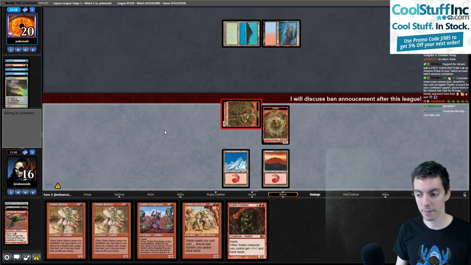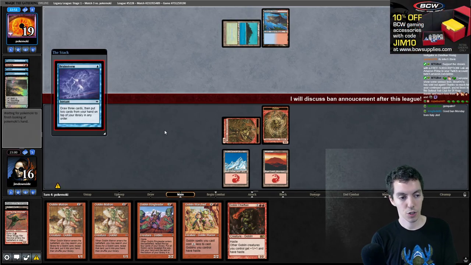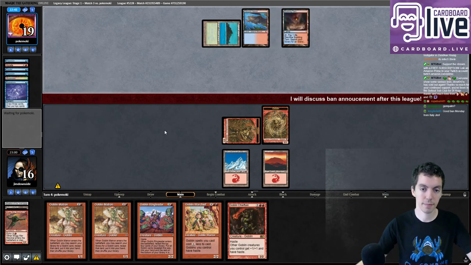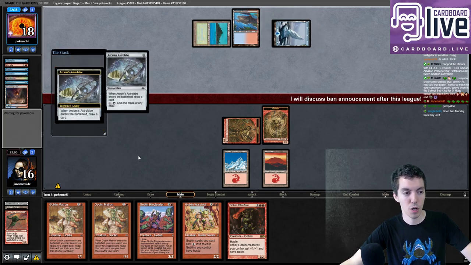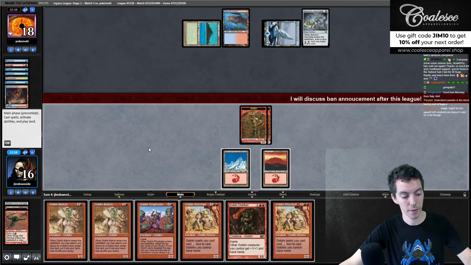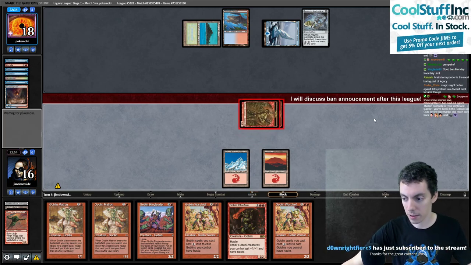What's up, King? Let's draw. Oh my god. Brainstorm, brainstorm, ponder, brainstorm, ponder. Waka waka. Snow-covered Island. Arkham's Astrolabe. Okay. Land? No. Gross. What the heck plays Astrolabe and Wasteland?